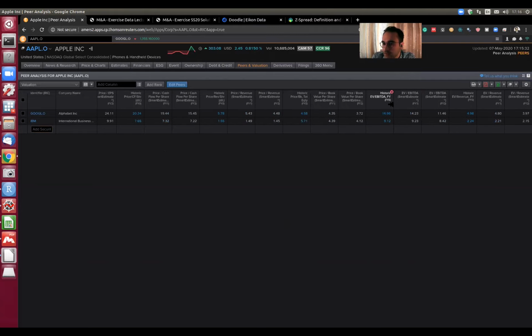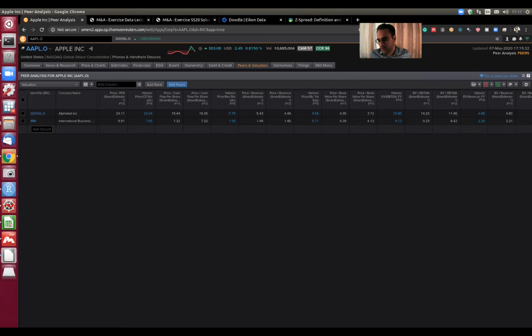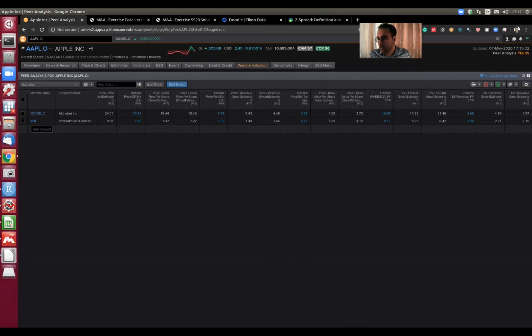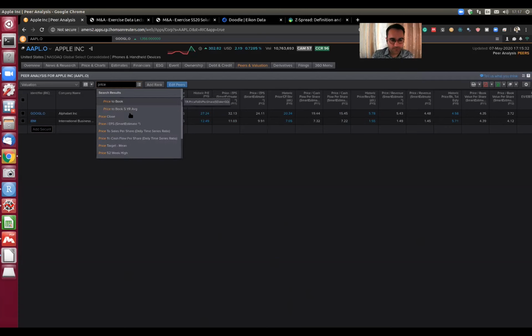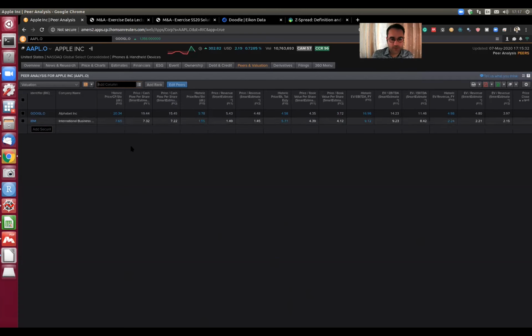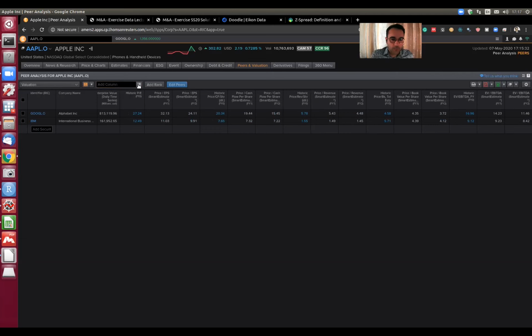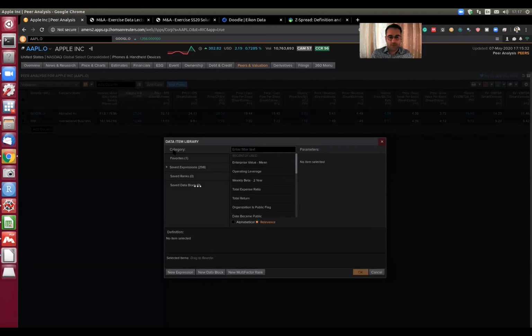For example, the EV/EBITDA of the next year and the next 2 years, EV to revenue, basically all the valuation metrics that you need for the comparables. But still, if you want to add something here, you can add, for example, price. You can add the price here. You can also open this library here.